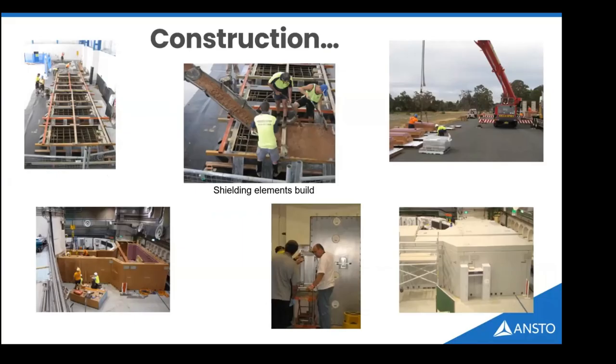About 14 years ago, construction on DINGO began at ANSTO. There are photographs of the pouring of concrete and installation of the primary shutter and other components. DINGO is located adjacent to the nuclear reactor in the reactor beam hall — it is actually the brightest neutron beam in the Southern Hemisphere, and all that shielding is there to protect us from the neutron source.